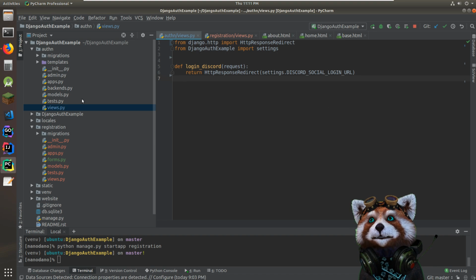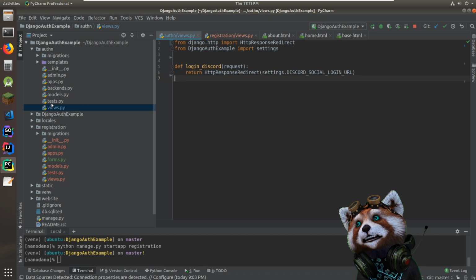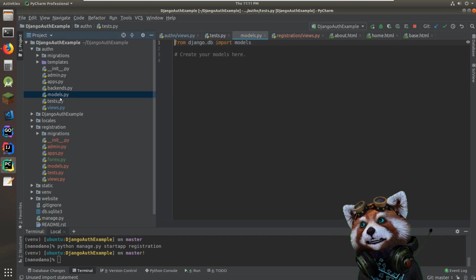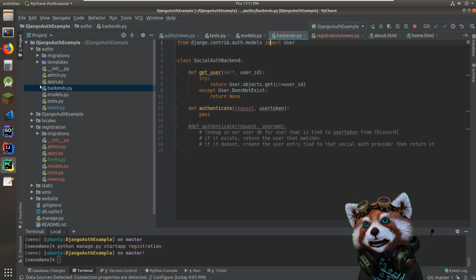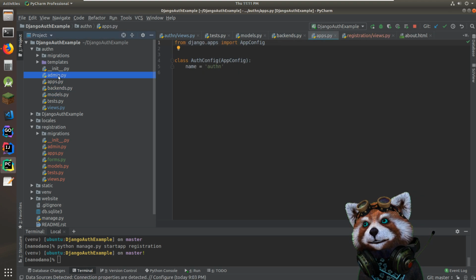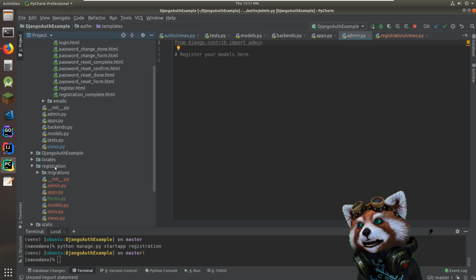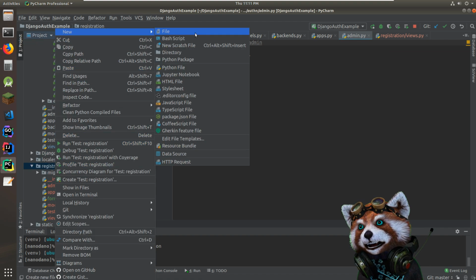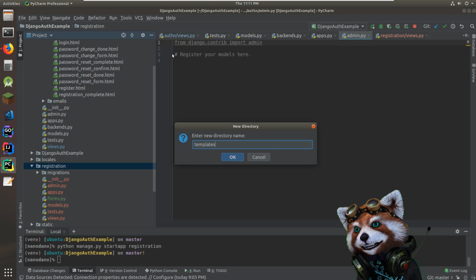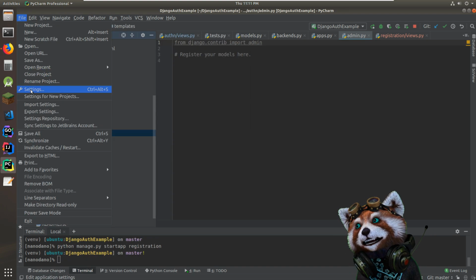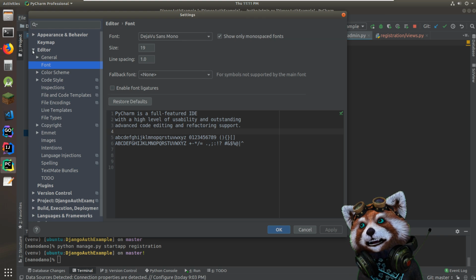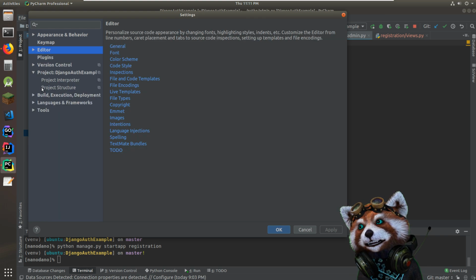So where were we? We're separating the registrations. And so we need to move a couple templates over. Directory templates. And let's tell our project about the new templates directory.